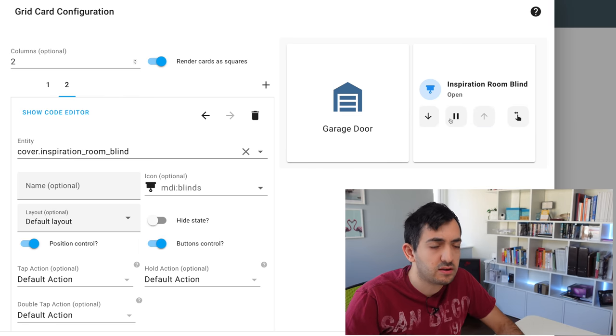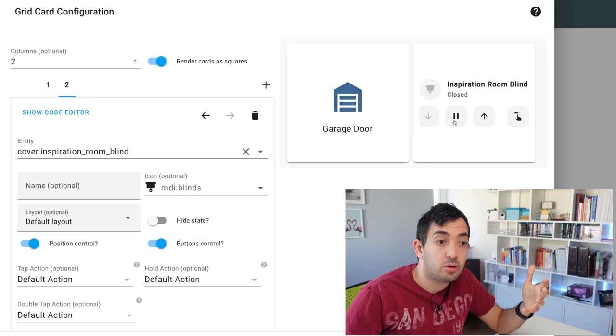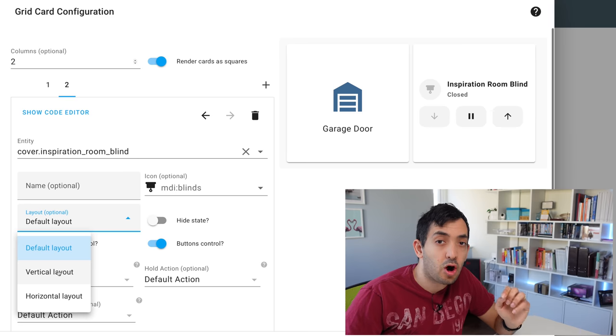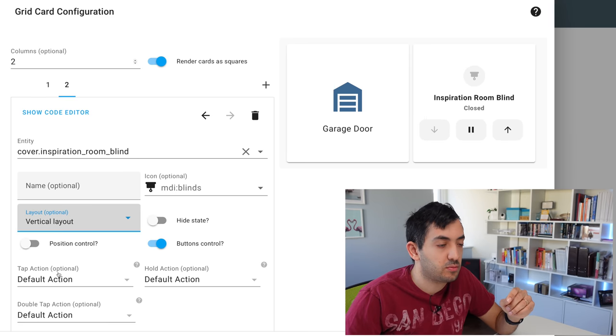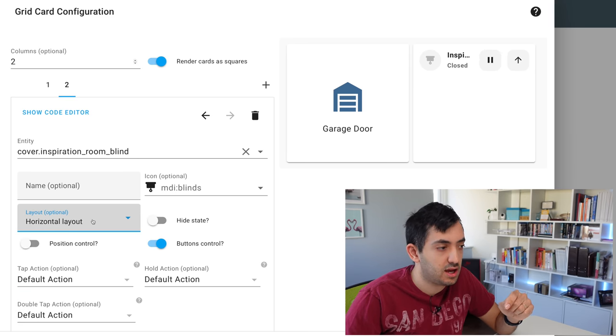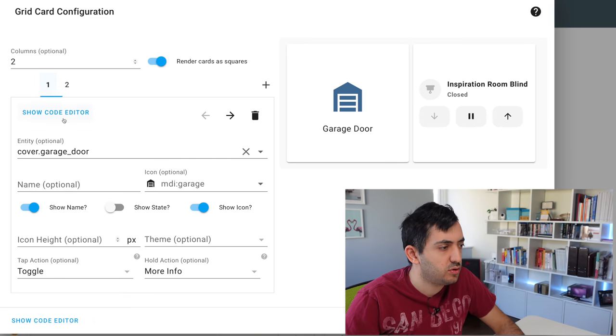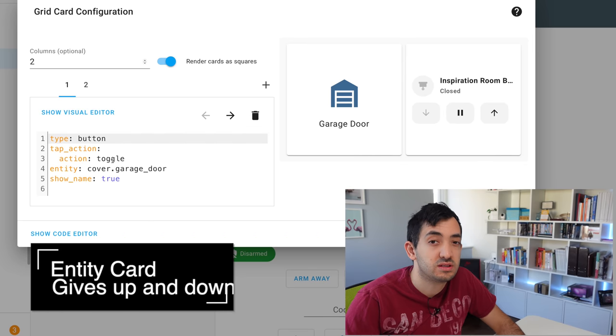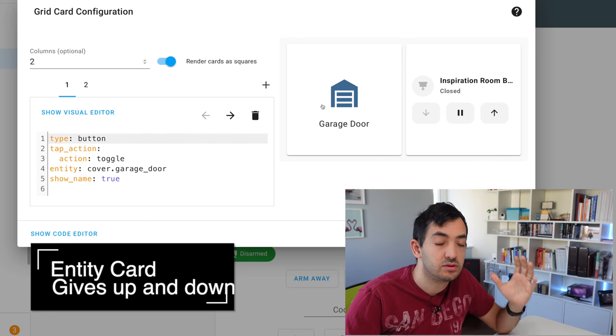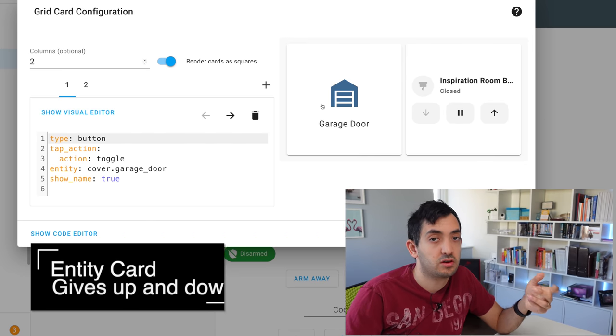You can also add buttons. So you can, for example, click it down for it to go down. You can pause it and you can pull it back up. You've got options for your layout. So you can change from the vertical layout to horizontal layout. So maybe this default layout over here is quite nice. If we just compare that to the traditional one, we don't have that many options. We can just remove the name. There's no option to having that over there. Now I'm using the button card specifically when I'm doing this comparison, which is the favorite way I'm using to actually control a cover.